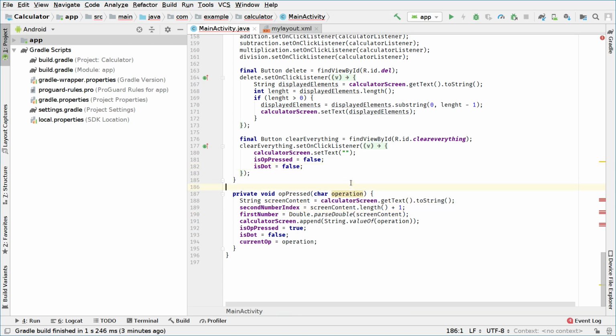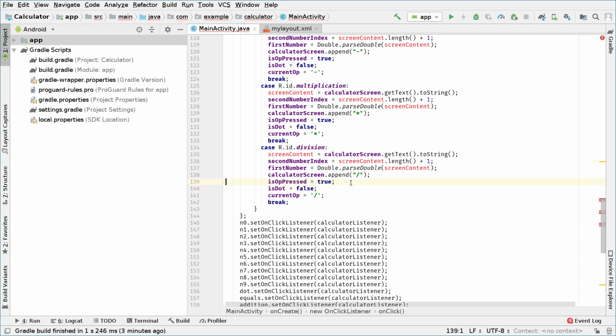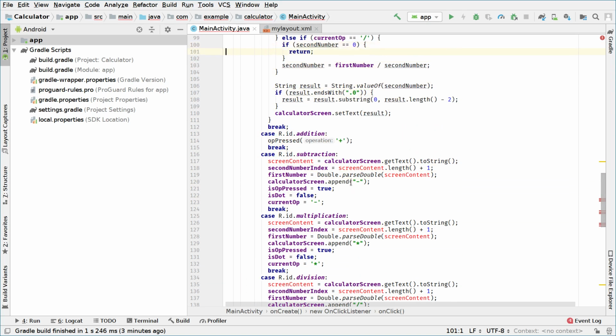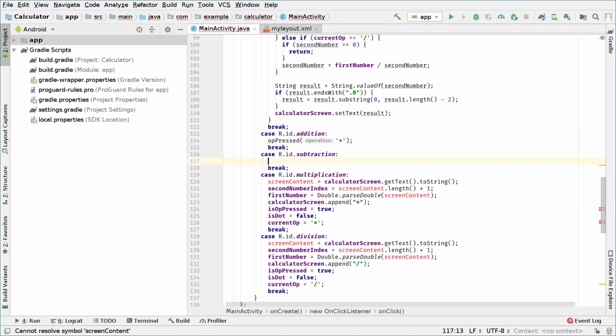Okay, that's cool. Now we can save lots of lines of code right here because we can delete all of these from the other operations, and instead of that we will just call op pressed and the operation in single quotes. So remember, this is single quote. So this is subtraction. Okay, we will do the same for multiplication.